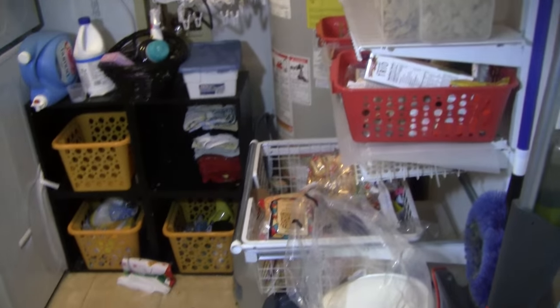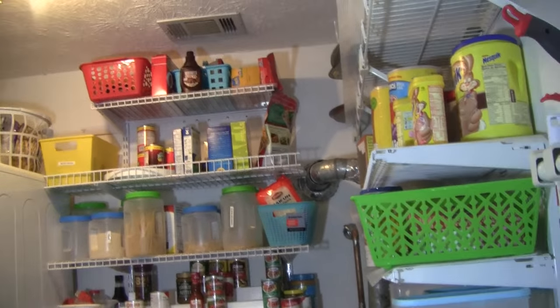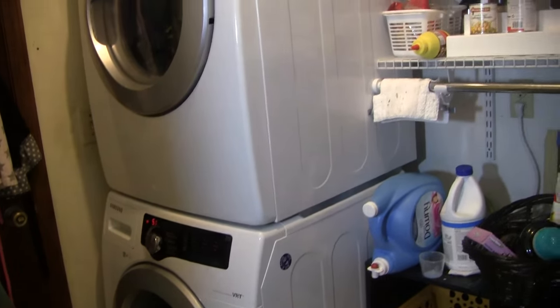So, needless to say, this needs to be organized because we're having the kids' birthday party on Saturday, and I don't want people to see it like this. It's horrible, especially after the holidays and everything. So, the washing machine and dryer are paused, so you guys don't hear them while I do this before.